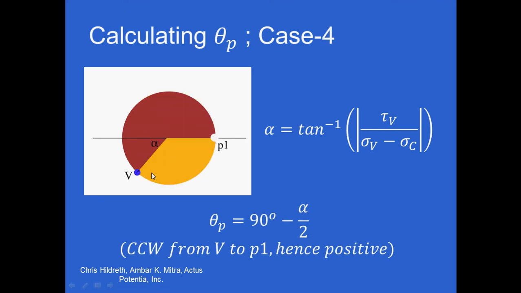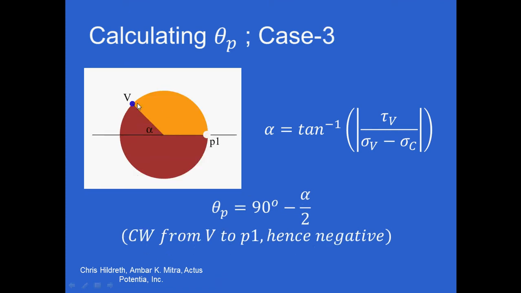Here's the same thing, except this time it's going counterclockwise towards sigma p1, so it's positive, and that last one is moving clockwise, so it's negative. And that is it. I will have more videos where I go through example problems.